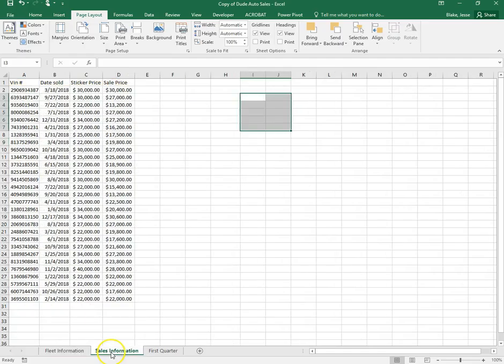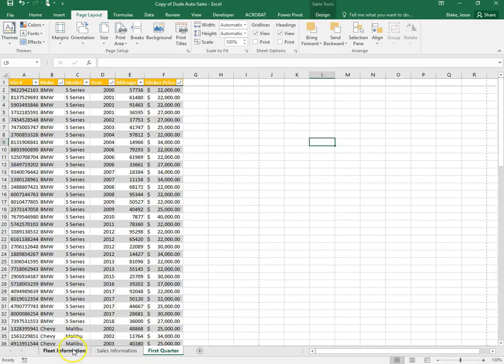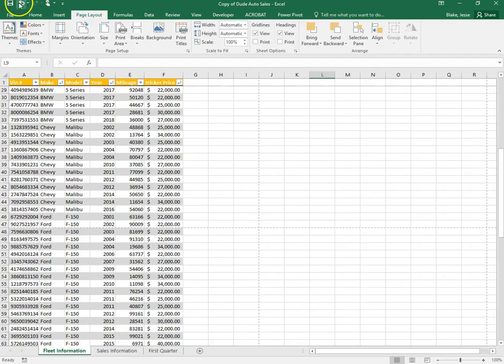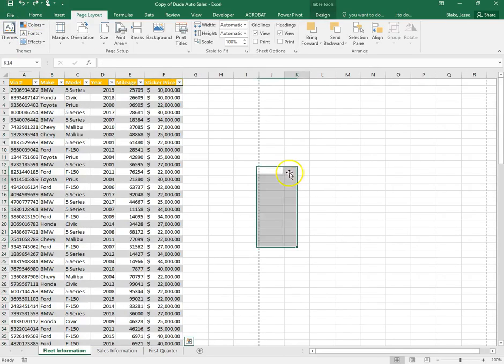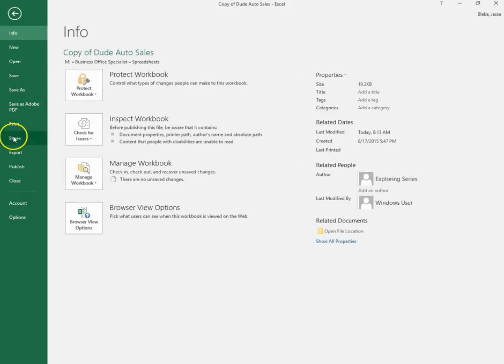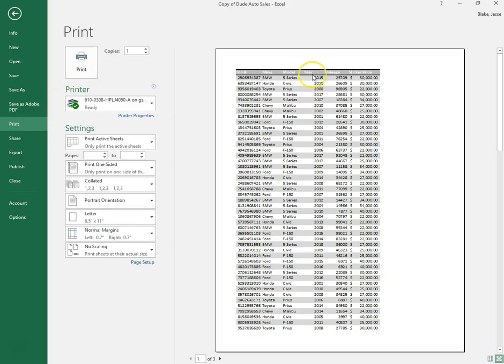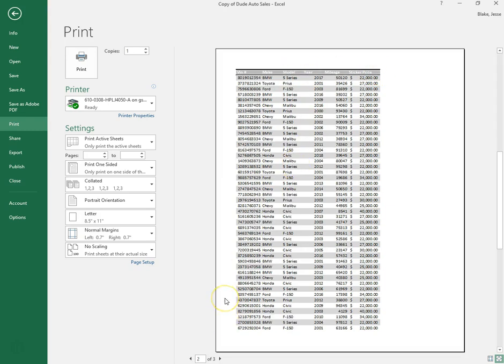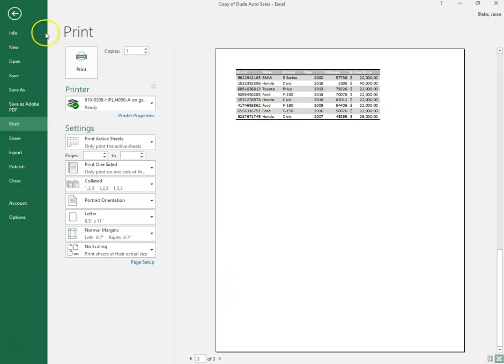And you'll notice later on as we go that row 1 is going to be repeated on the top of each sheet when we go to print it for this document. Sorry, not for each. I'm telling you wrong on each worksheet. We're talking about sheets here because let me show you what I'm going to refer to. I'm going to undo that change. And then I'm going to go File and Print. And look, this is what I'm talking about. I have 3 pages. Up on the top you can see it, the title. Now let's go to page 2. And page 2 and page 3 all have it because I repeated it.